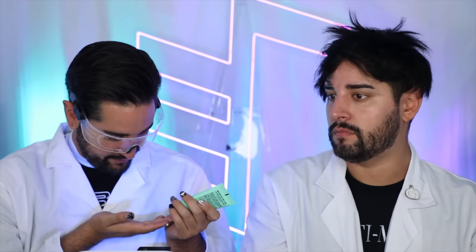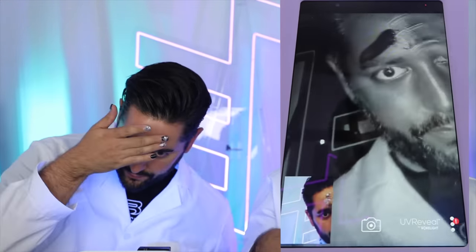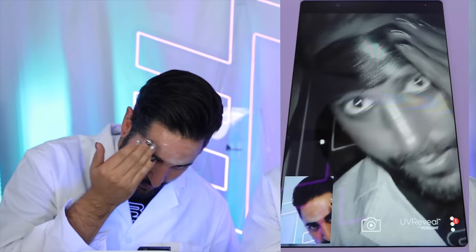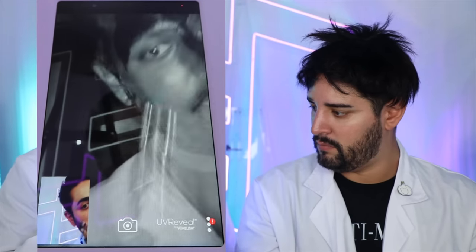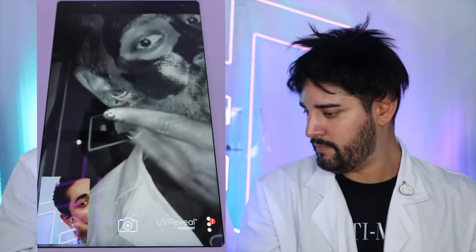What's this? Oh, it's the camera. All right, so let's apply the sunscreen. What's that? Sunscreen. Yes. Should I do that too? Yeah, we should both. What SPF is this? 50. Should I do like an SPF 30 and see if there's any difference? No. Why? As you can see, it is coming up black. Now, while these cameras aren't a good indication of how strong the sunscreen is, it's great to help you show where you've missed.